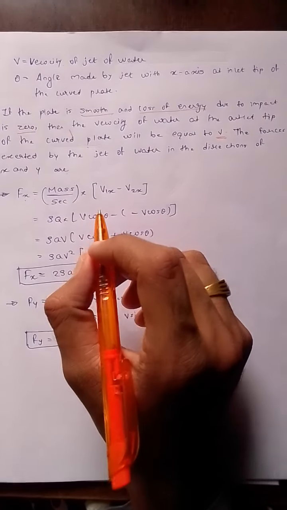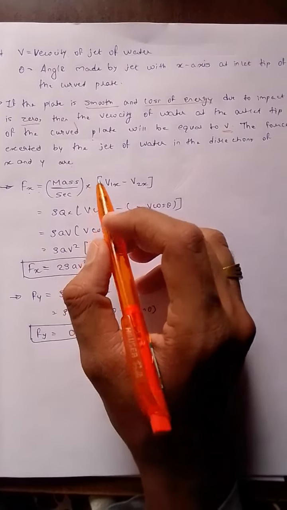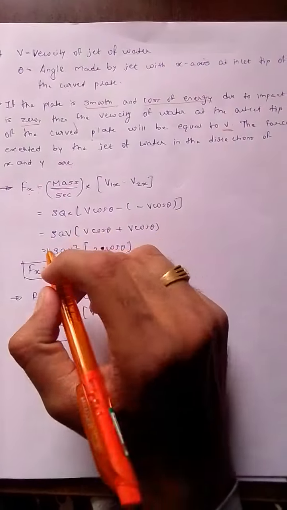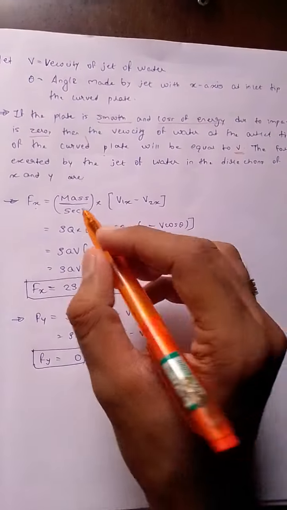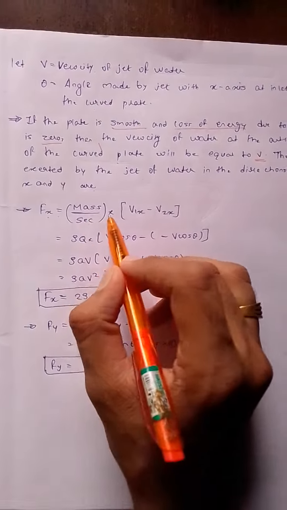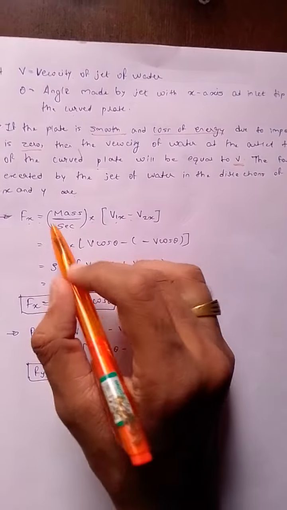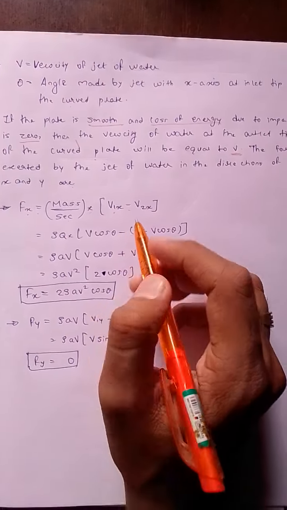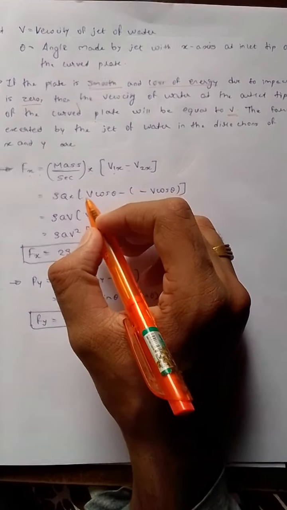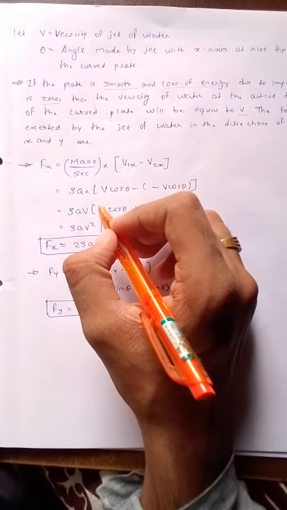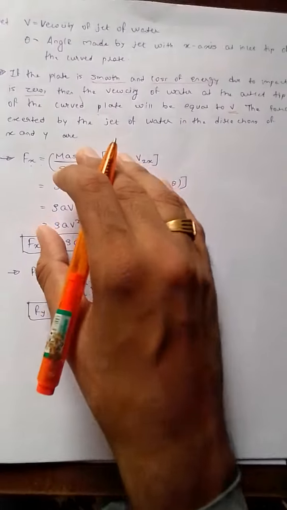So in the bracket, mass is common, so we will be taking it out of the bracket. It will be mass divided by time into bracket initial velocity minus final velocity. So we can write it as mass per second into initial velocity minus final velocity. I am just skipping the upper steps, as those steps are common for all the derivations. If you want, you can write them, or skip them, just for practice purposes.